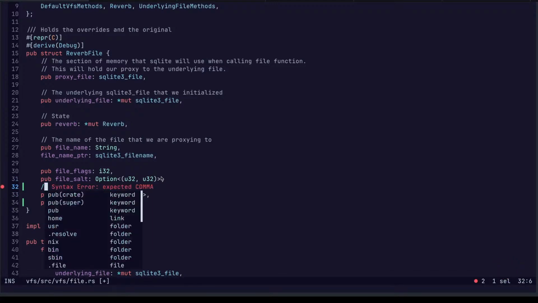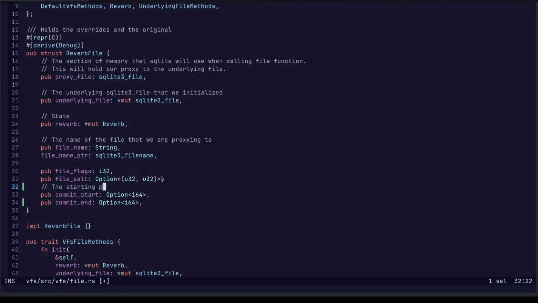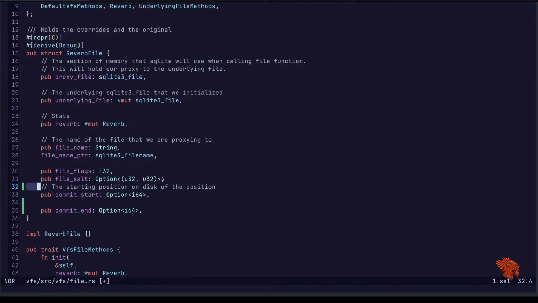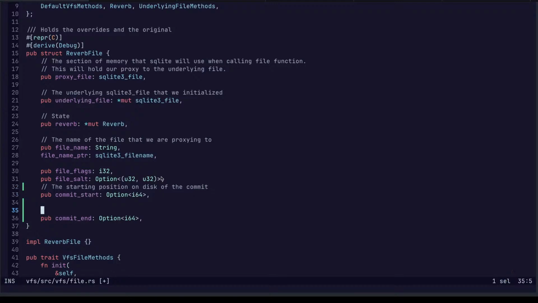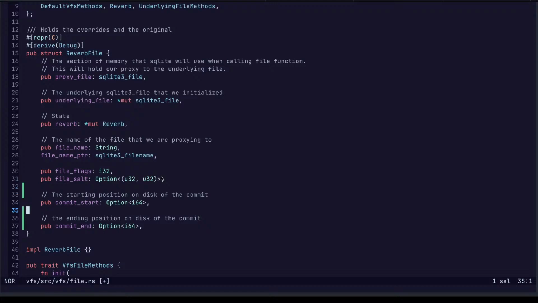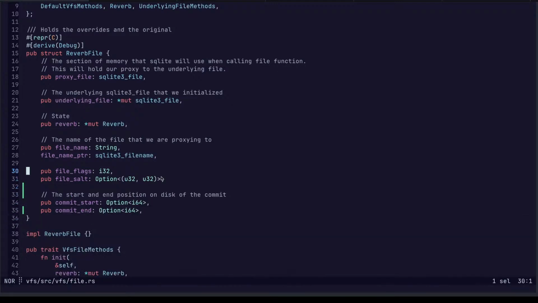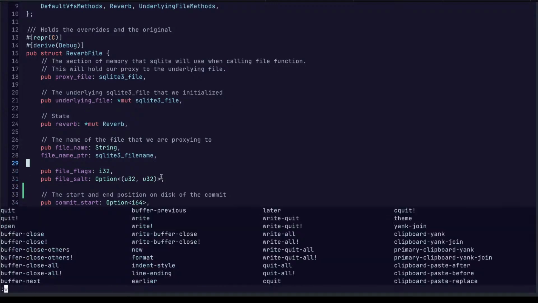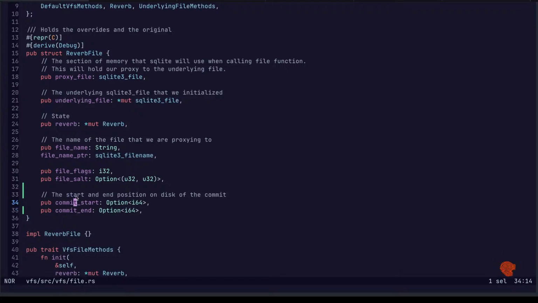Like the symmetry of the commit transaction. Okay, let's do that. I like that.